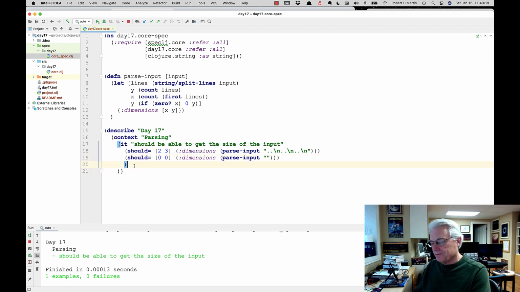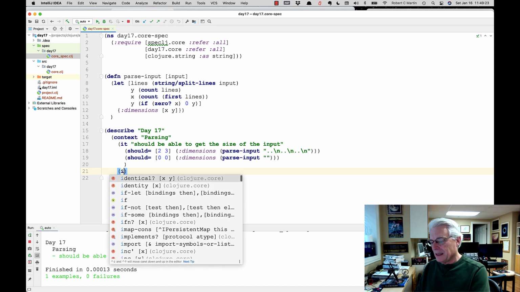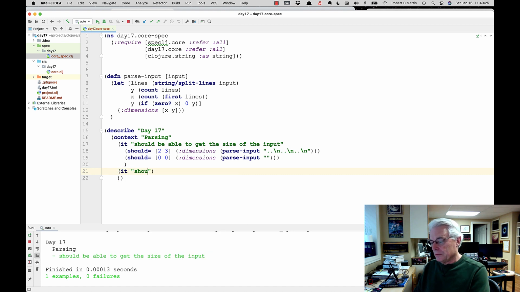Okay, so next. It should be able to, we want to build a grid of cells, and that grid of cells is going to be represented by a map of Booleans.